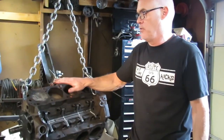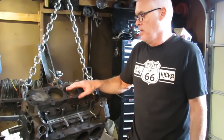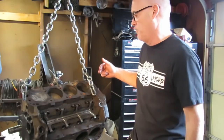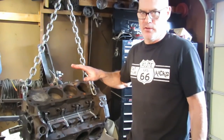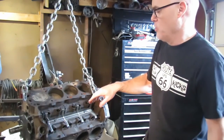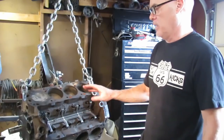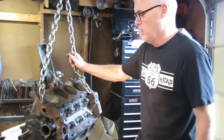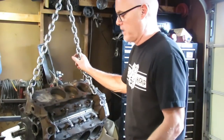If you find one like in an Explorer, they all had roller cams with a set of GT40 heads with the 3-bar or the 4-bar heads. You got yourself a gem there. Hopefully at the boneyard you can pick it up for a song, and you've got yourself a really good builder as long as it rotates. So when we talk about the 5.0 roller block, that's what we're talking about.